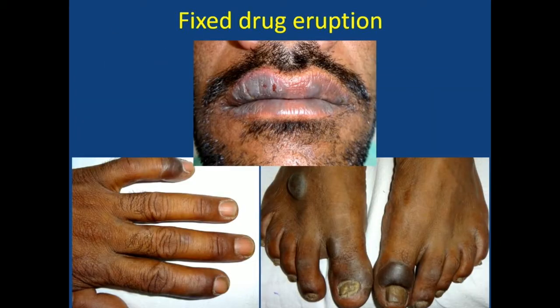So this is a patient of fixed drug eruption. Again, there is involvement of the lips, but it is not involved diffusely. There is just localized involvement. There is one lesion here, then there is sparing of the mucosa, then there is one lesion here. And acral parts are typically involved with tense blisters, and it is invariably recurrent. So if you can actually appreciate, this is a healed lesion. The patient had fixed drug eruption previously, he again took the medicine and again he has developed FDE.